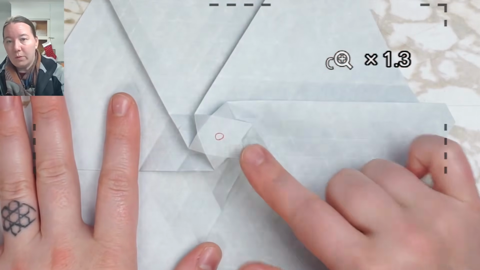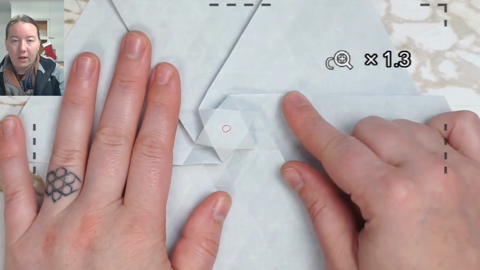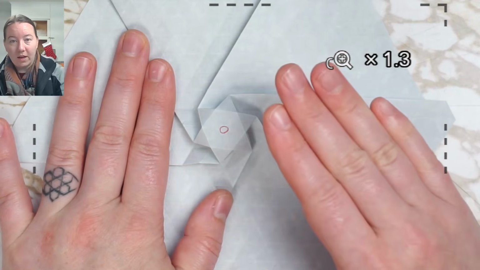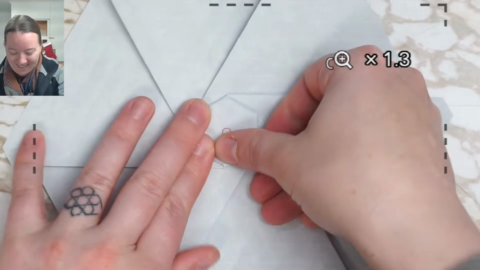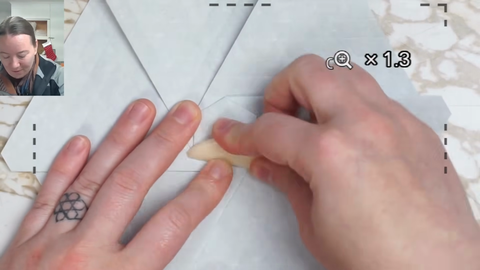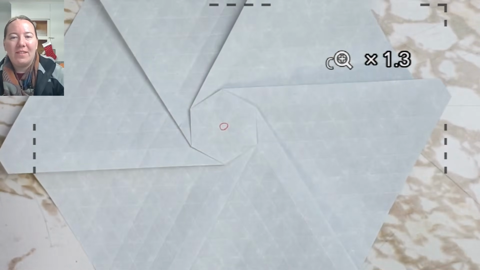The good news with the open hexagon twist is that it's a lot easier to squash than the closed hexagon we did yesterday. For the open hexagon, you take your hand and you smack it. So it just smacks down from the top. Lovely open hexagon twist there.